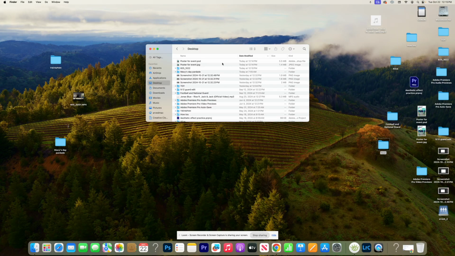Now, with that exported as a JPEG and Photoshop file, find the assignment in Schoology marked Photoshop Practice 1, Shapes and Text, and submit both your JPEG and your Photoshop file.